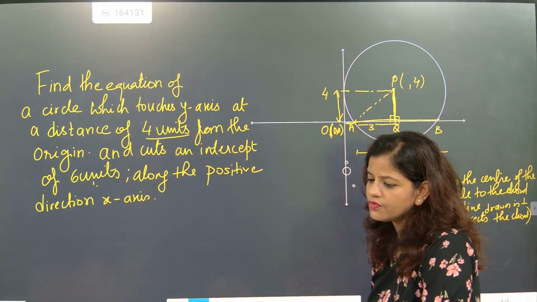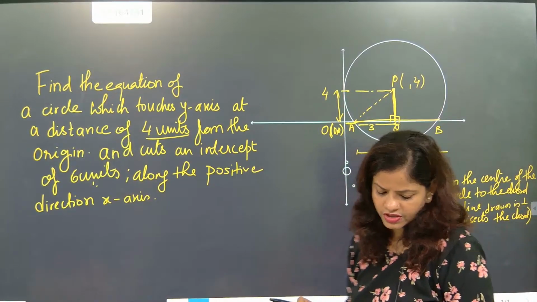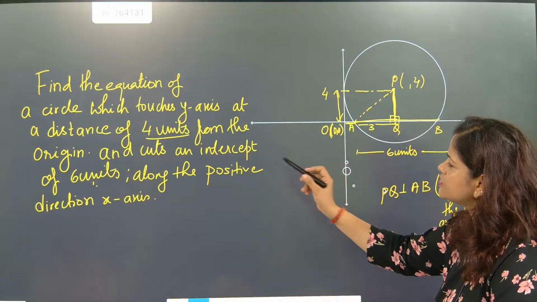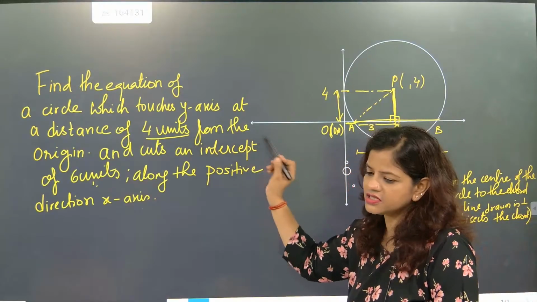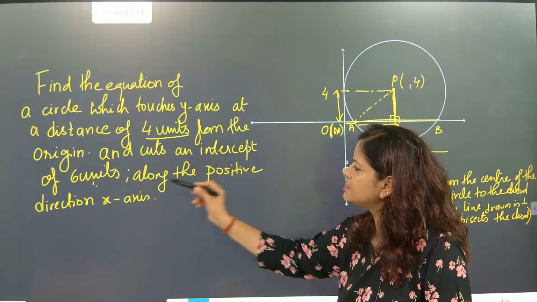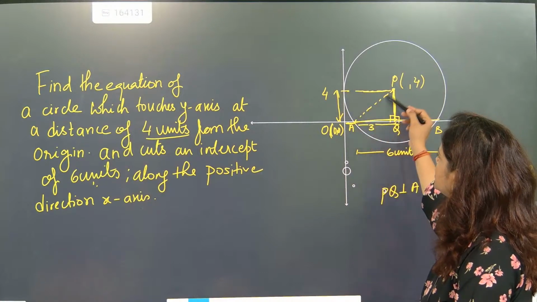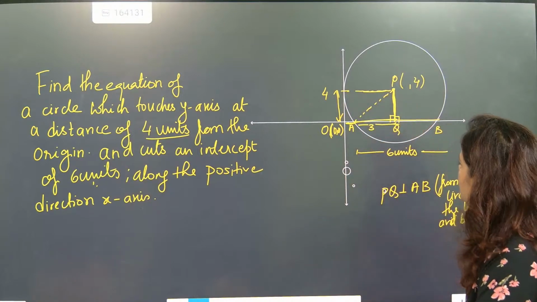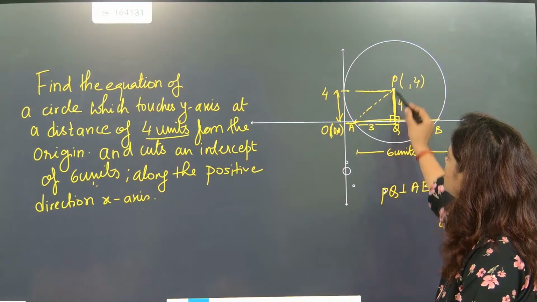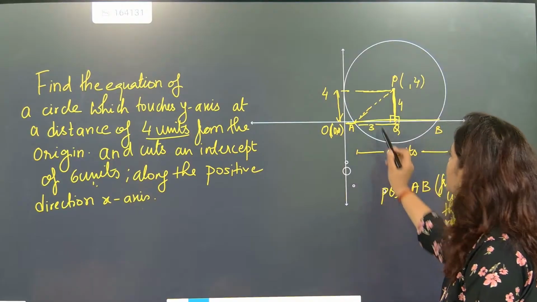Now first we need to find the radius. How are we going to get the radius? Because in the question itself they have given the equation of a circle which touches the y-axis at a distance of 4 units. So the center is still out of our reach, and that we will get from the origin, and it cuts an intercept of 6 units. So first we need to find this part, because this and this will be the same. Our main concept is, this is 4, this is 3, and this part is coming as 4. Then this section we need to get first, and only then can we think about the center, because this gap is there.